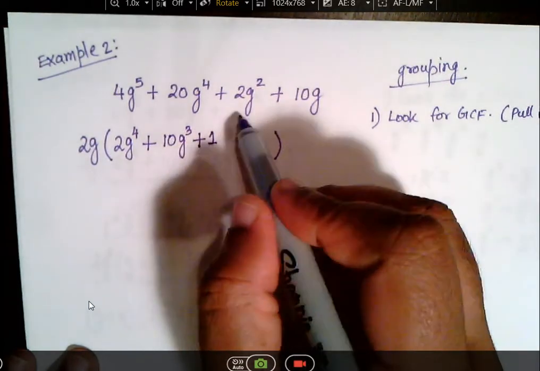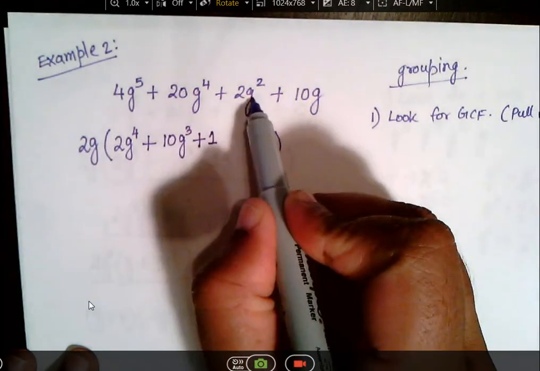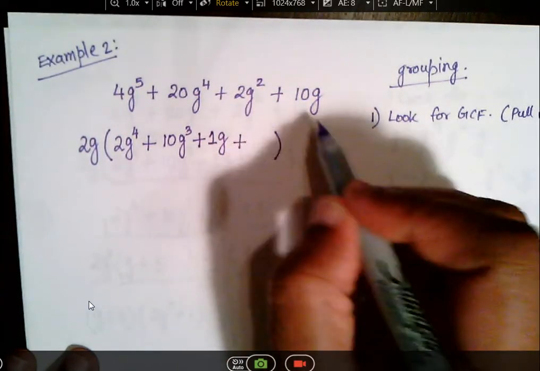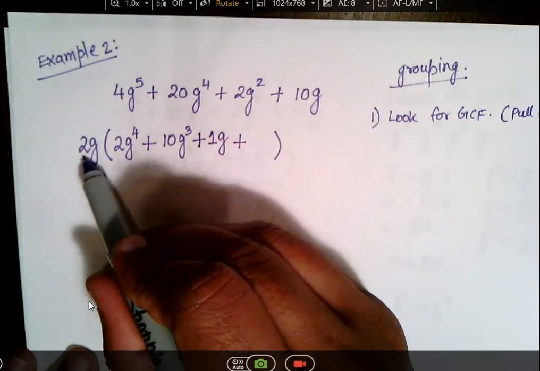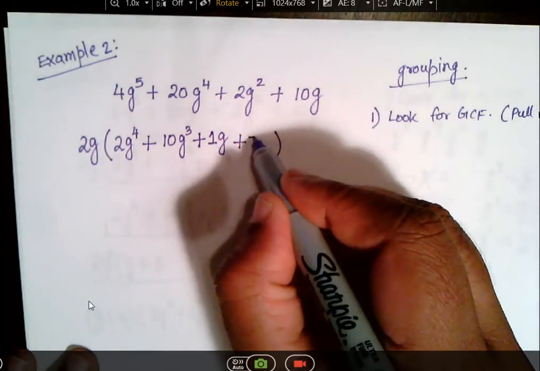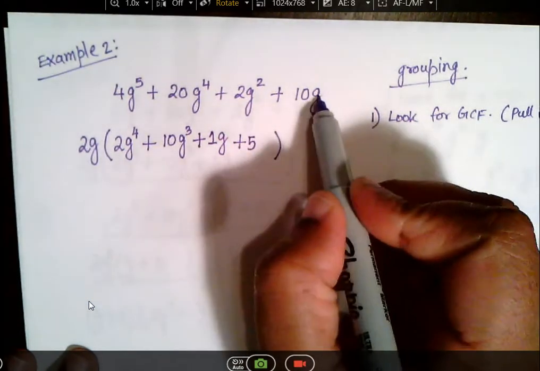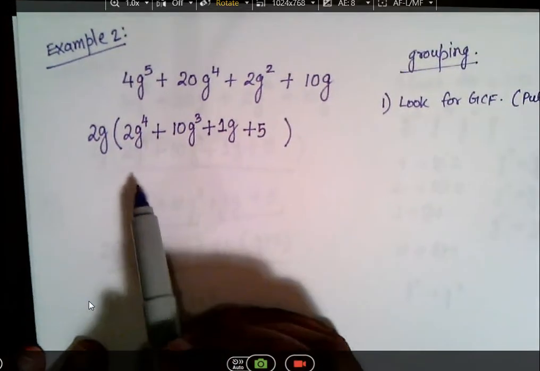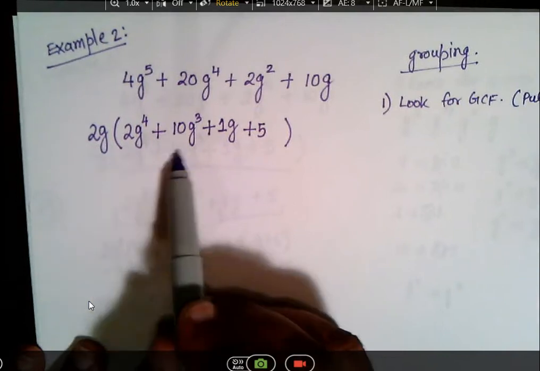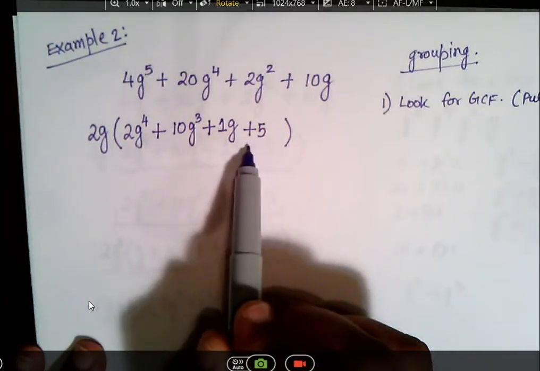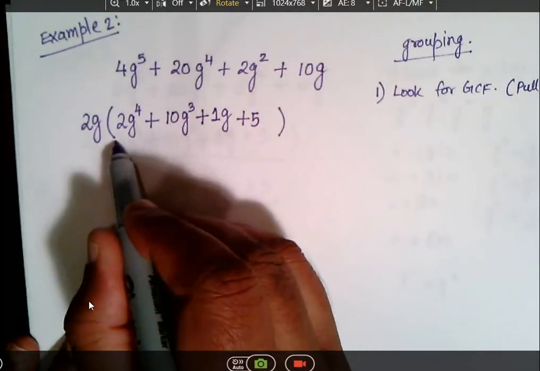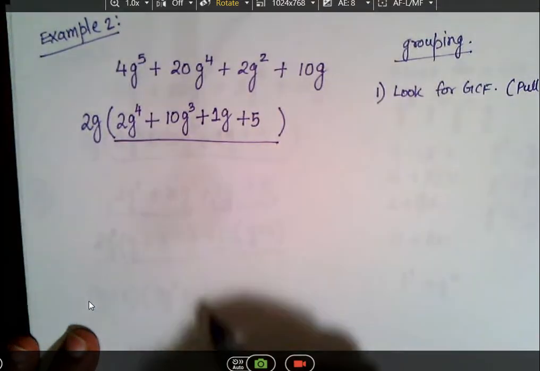2 times 1 is 2. And I pulled out a g out of g square, so I have a g that's left. Plus, out of a 10, I pulled out a 2, so 2 times 5 is 10, so that's a 5 left. The g, I pulled it out. There's nothing left out of the g. All right, so I have my greatest common factor, and I have the other factor, which is still a 4-term polynomial, right? So I still want to go ahead and factor this further.